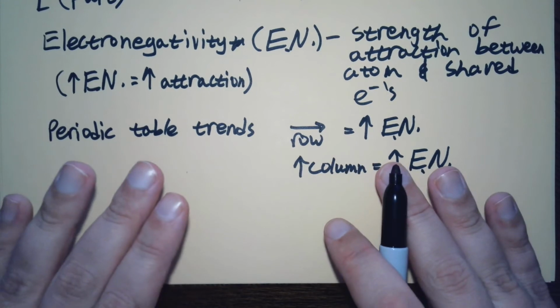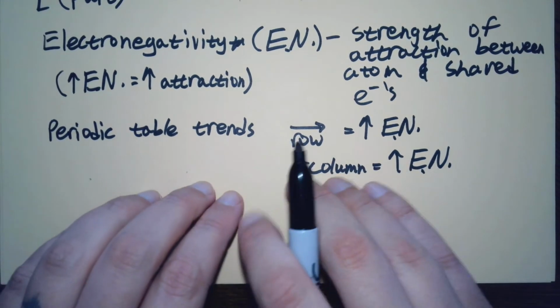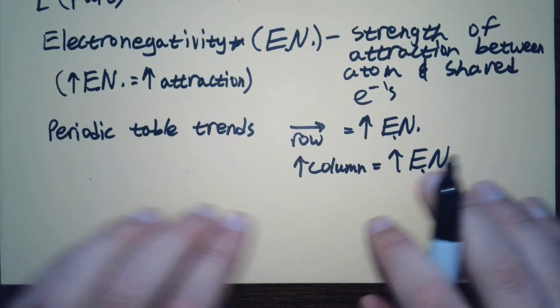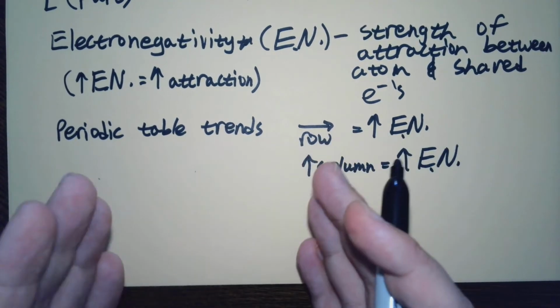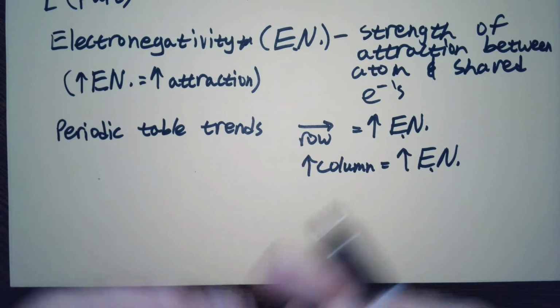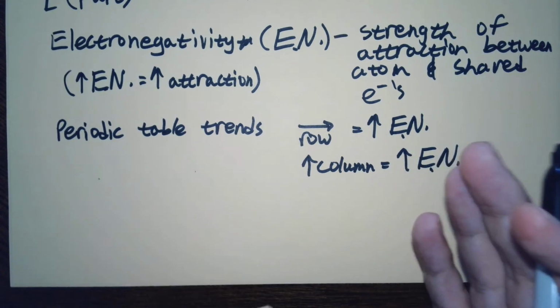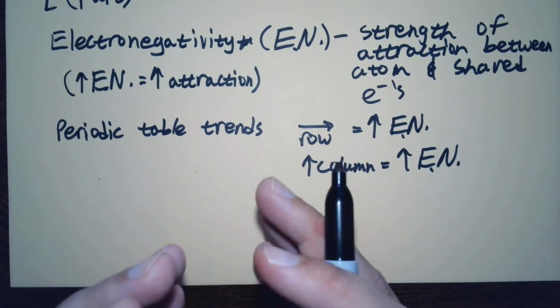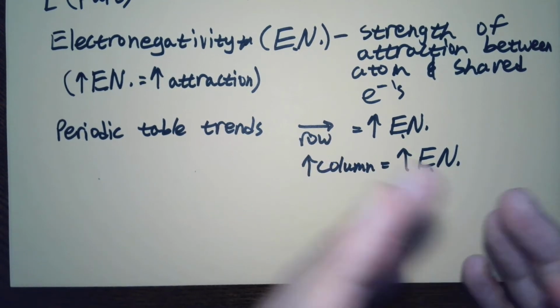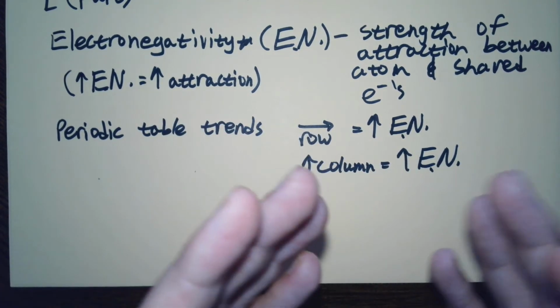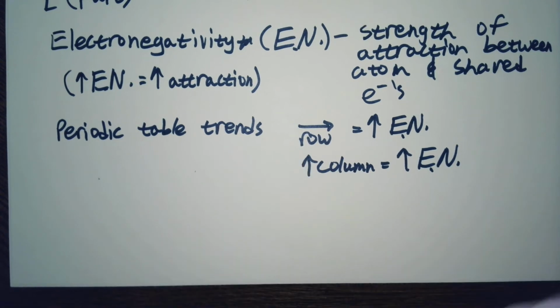I'm just going to talk about general trends. Your book is going to lay out the exact electronegativity values, the whole scale and everything. And then they're going to say like, oh, if there's a difference between the two elements of, say, 0.4, then it's no longer non-polar, or in that case, pure. It's polar, and if it goes beyond, I don't know, it's like 1.5 or something like that, then it becomes ionic.